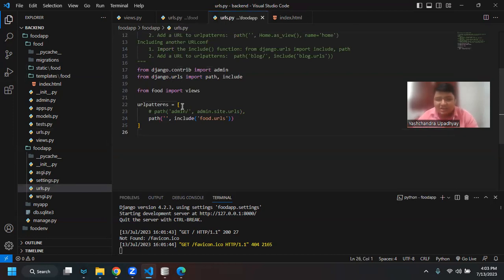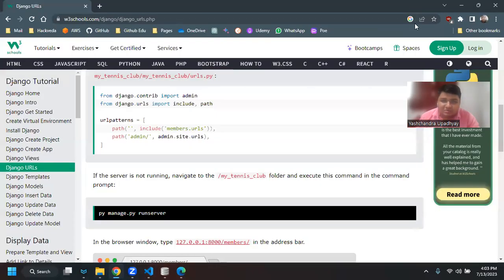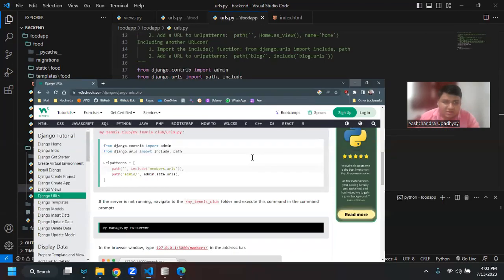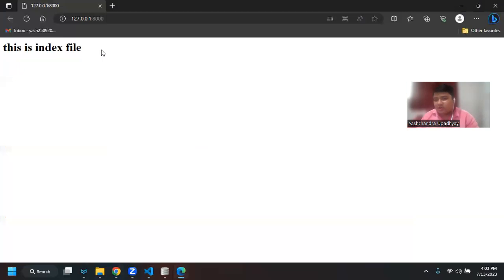So this is, I think, it for today. For today, it is already fine: we created the application and then we were able to create a view and show the information on the web page, right? Yeah. So this is the index file. Tomorrow we'll be looking at the models, right? In the models, we will see how to render the information from the database onto the web page. Okay. So tomorrow we'll be seeing that.